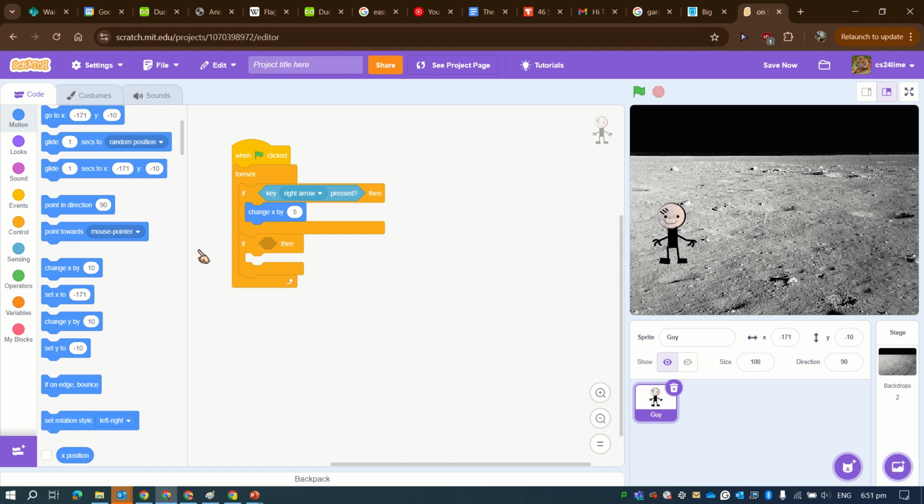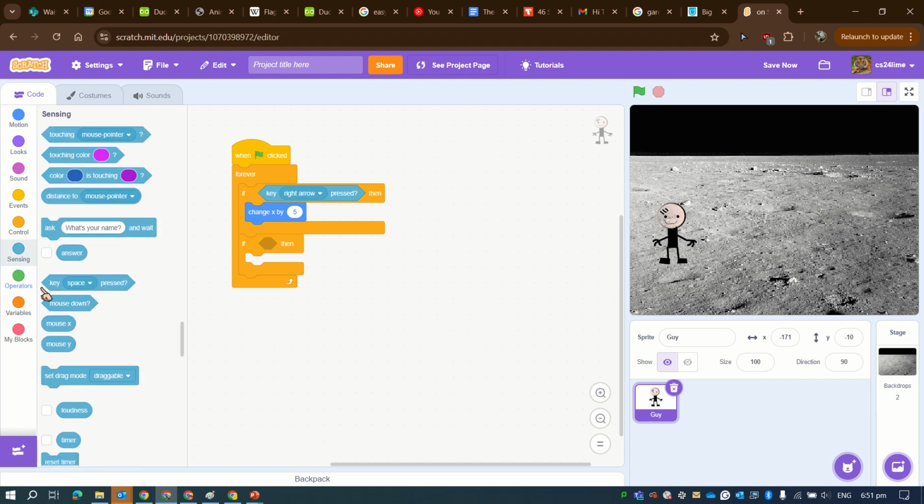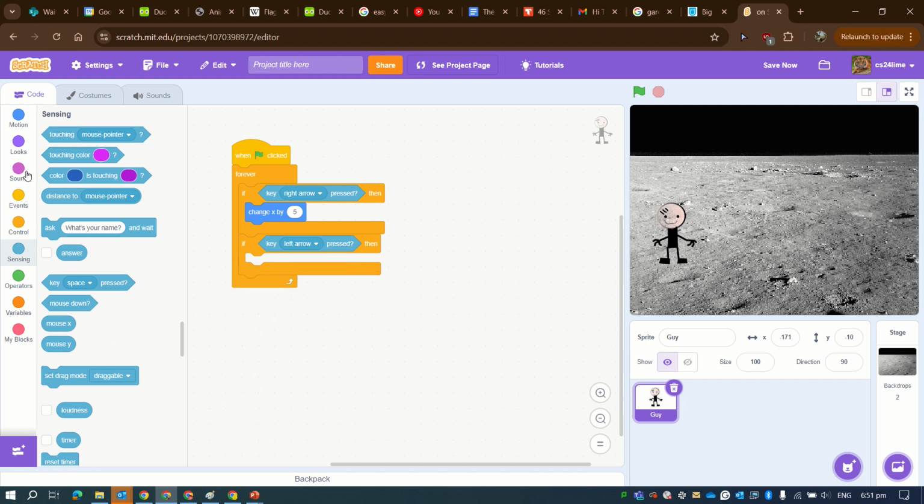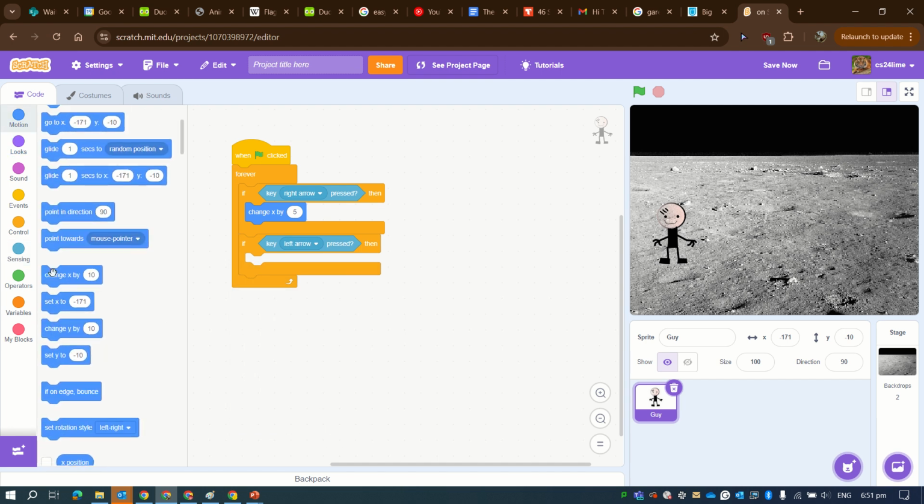Now, what we'd like to do is a very similar script for the left key. If left arrow pressed, change x by -5, because negative numbers move us in the opposite direction. Now, if you're logged in, you can save now and click that green flag.